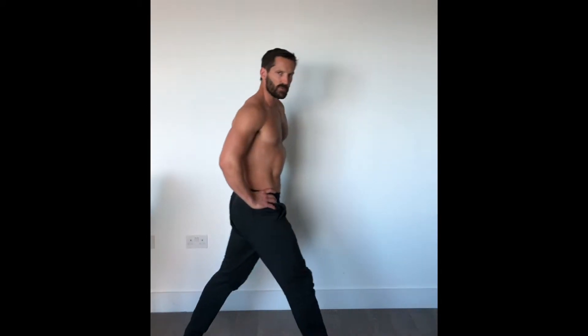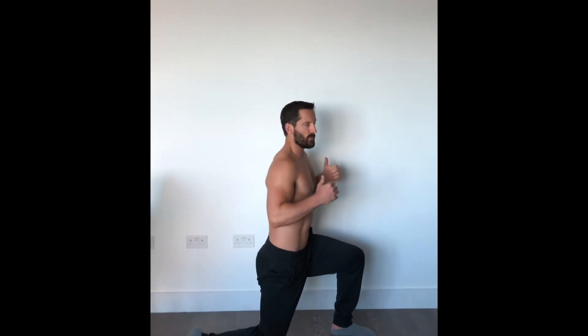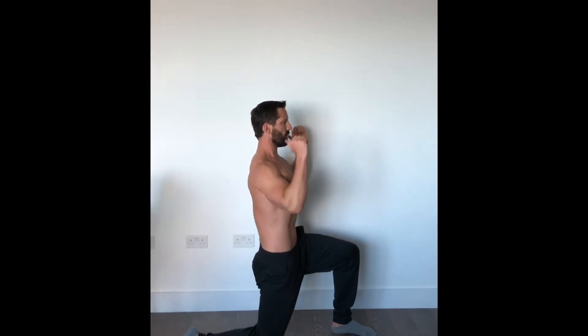Same thing with a kneeling shoulder press. Due to maybe a lack of mobility in the shoulders, some people will tend to lean back to try and get those weights up. First thing — maybe you need to drop the weights, go lighter, or work on a little more shoulder mobility, which is discussed in the maps and in the warm-ups. With the shoulder press, I want you to tuck under with the tailbone, glutes on, stabilize the lower back, and then go through your shoulder press as normal.